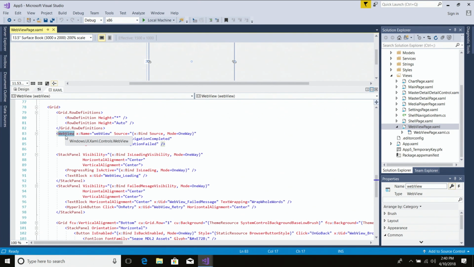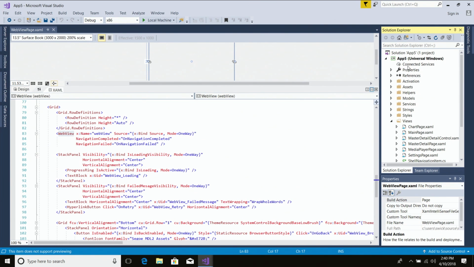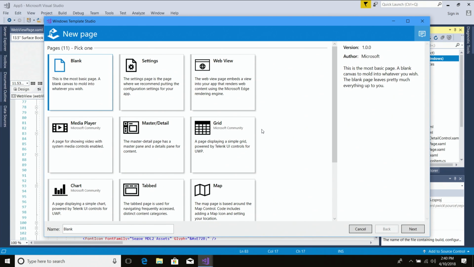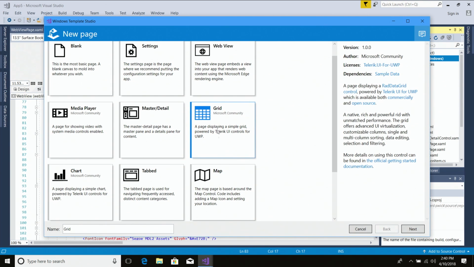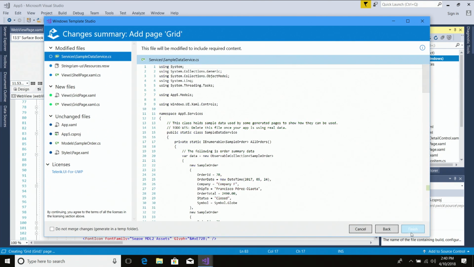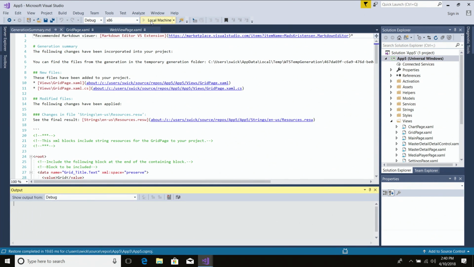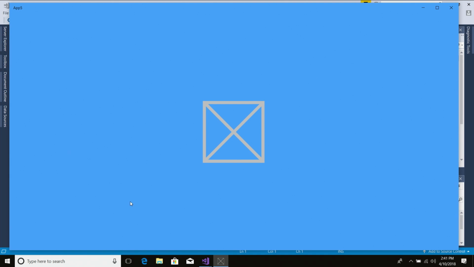Yeah, another great thing about the Template Studio is that at any point in time you can go back to it and actually add to it. If later you discover, I actually forgot to add my data grid, now you can add it here, and it shows you, hey, this is the code I will be adding to your solution. This is kind of a diff on the right side there for all the different files that are changed. Got it. You can review that and accept it, and now it's added to your project. And if I run it again, I have one additional page in my project with the Telerik data grid control. Cool, that's awesome.